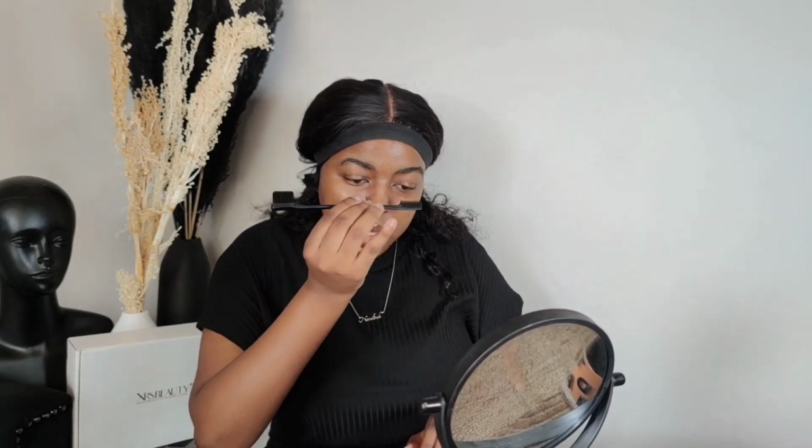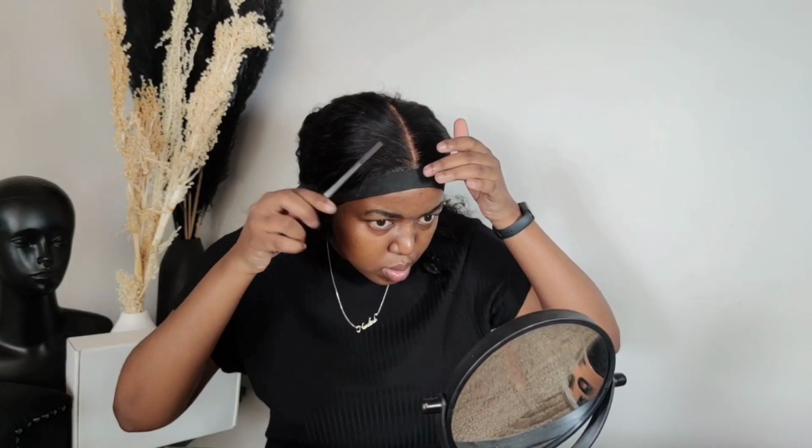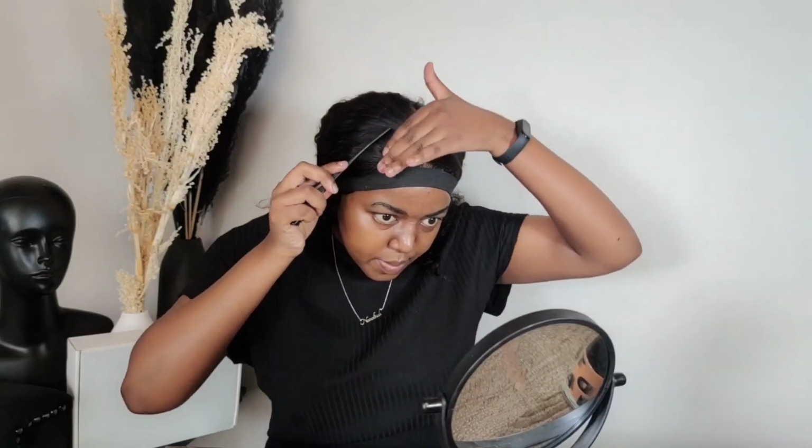Going back into this brush, you can use a rat tail if you want to. I'm going to use the comb side, and I'm going to comb my hair backwards because some of that foam is here. You can use the foam at the top of your head just to get rid of any flyaways.